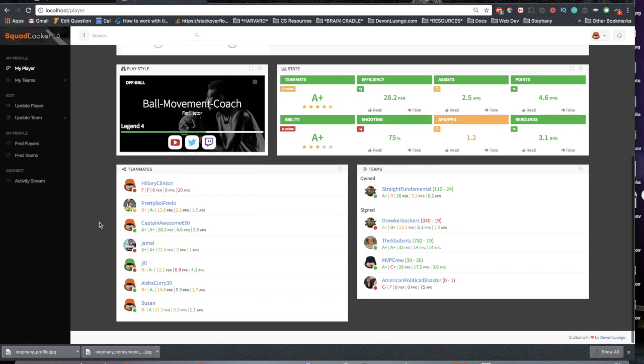But cool. Oh, yeah. The last thing, one of the things we also tried to do, and these aren't there yet, but we wanted to make the imagery on the site represent exactly what type of player would play the game like. So, a ball movement coach will be an image of a coach at some point. 3-point shooters will be an image of someone shooting a 3-pointer, rebounders, rebounding, etc.